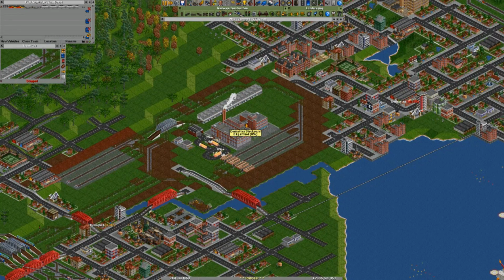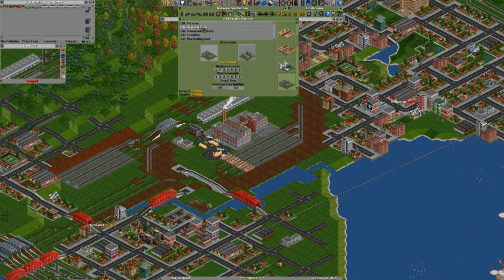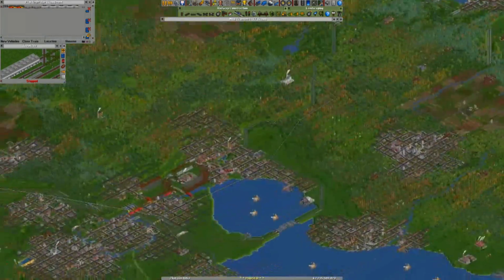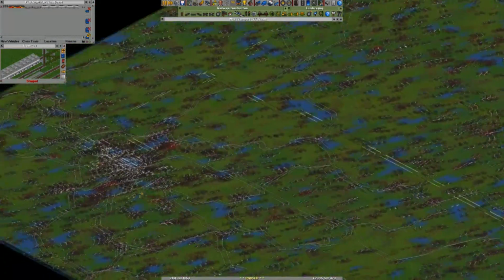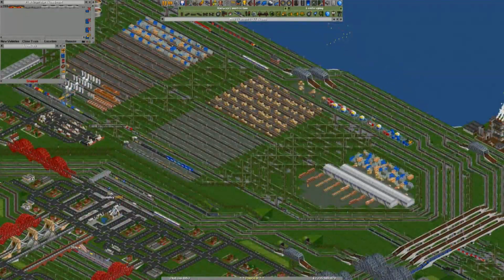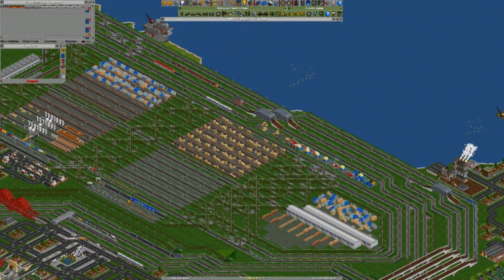I say I was going to put a passing loop in because, oh hang on, I was going to make the livestock train start here first, but I really don't think that's smart. I think the smart thing to do would be to go back to Guard City North and have the train start there. The only concern I have with that is if we keep starting trains from here, we're going to end up running out of space here.